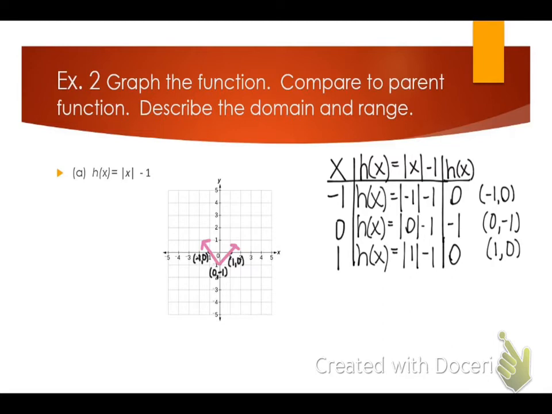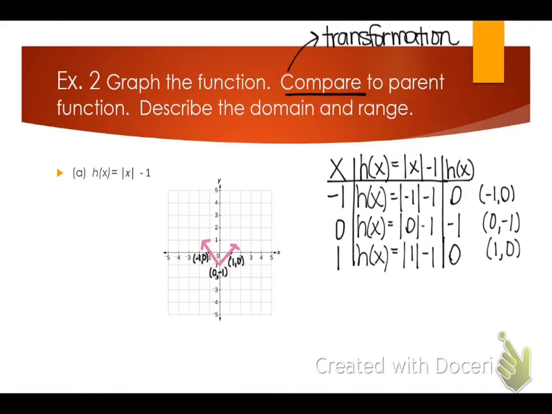The next part of the directions asked me to compare. All right, I want you to highlight or underline the word compare. And here's why. Anytime you see the instructions compare to the parent function, I need you to begin to associate that with transformations. When they're asking us to compare, they want to know the transformations that were done. Again, half the time we can't answer a math question because we don't know what it's asking us to do. So we need to learn that when it says compare, it wants us to figure out and write down the transformations.